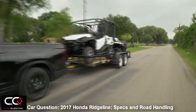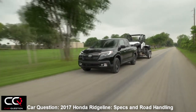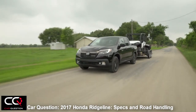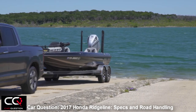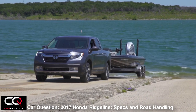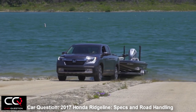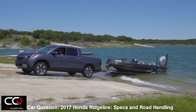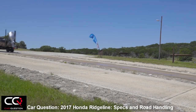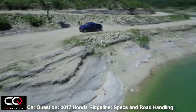Let's talk about towing. A truck is made for it. If you purchase a truck, know that the Ridgeline is pre-wired for trailer brake control. Towing capacity is up to 5,000 pounds with the all-wheel drive version; for the US front-wheel drive version it's 3,500 pounds. One thing I don't understand: the hitch receiver is there, but all the balls and mounting hardware are sold separately. If I buy a truck I want complete towing equipment — deal with your dealer and make sure you get every accessory needed. It's also wired for a 7-pin trailer connection.